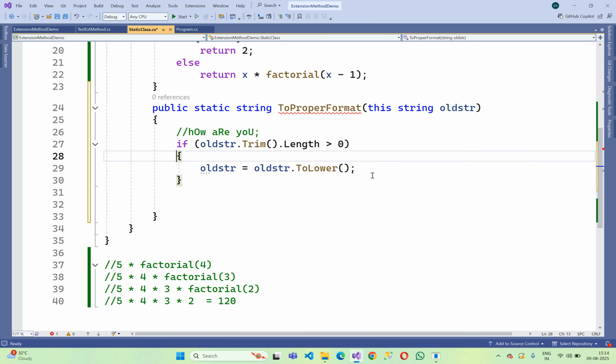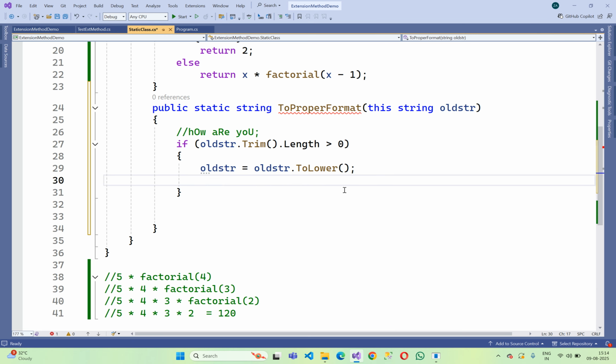Then that string is converted to lowercase. Now we have converted the whole string to small case, so currently in oldStr we get "how are you".